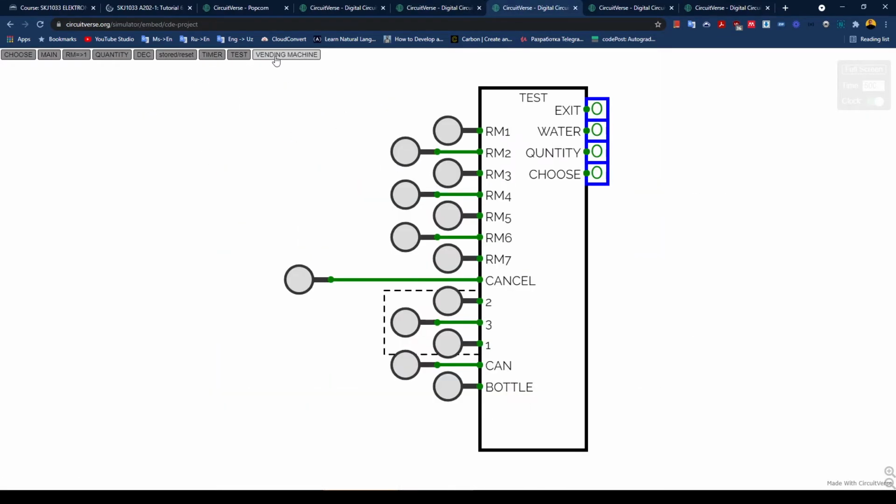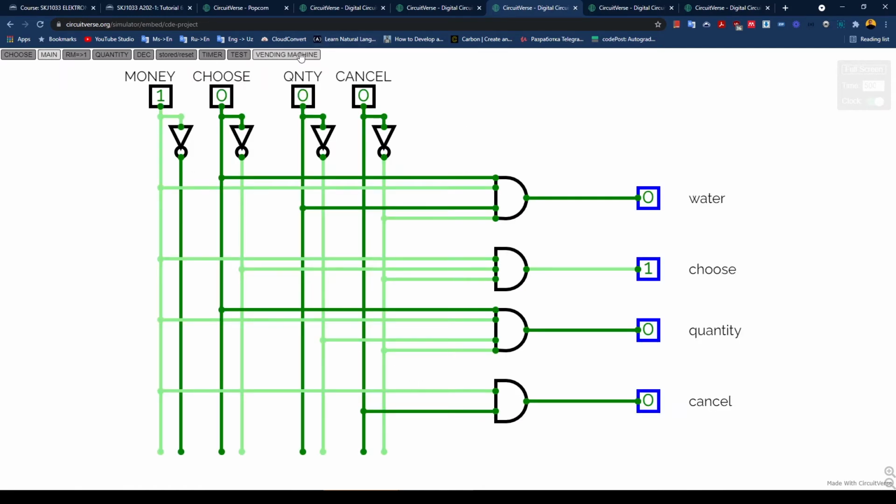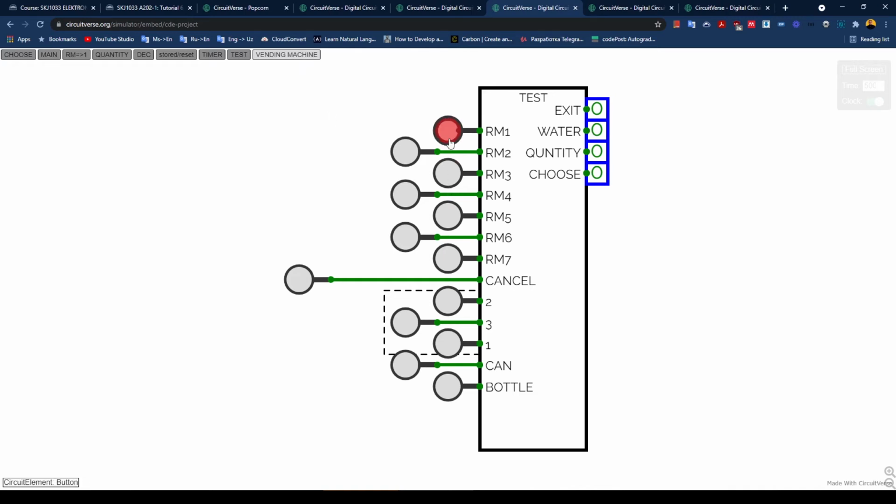Okay, so let's look at this. This is a vending machine. As you can see, I think here you can buy, yeah, you can see can and bottle. So these are the last year projects. I don't remember all the details, but nevertheless, this is where you put the money, and then here you can choose what drink you want.